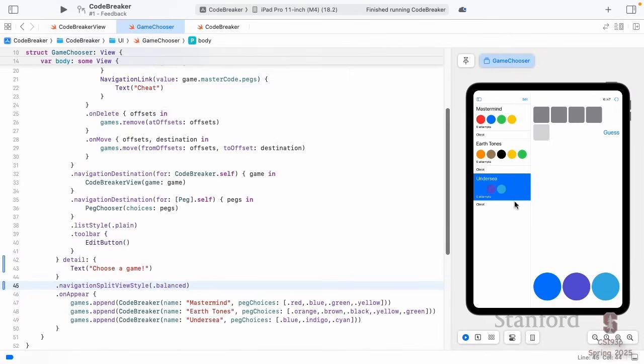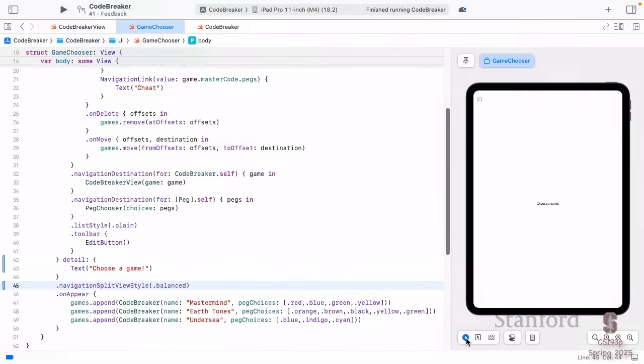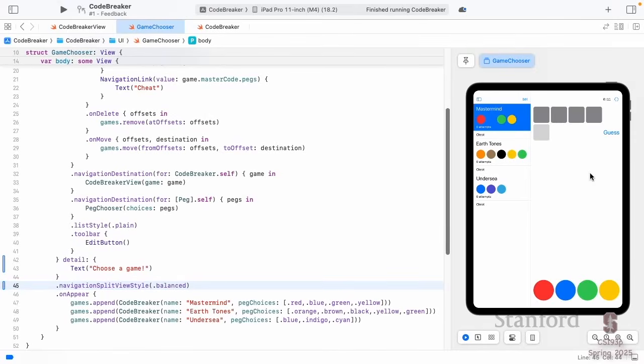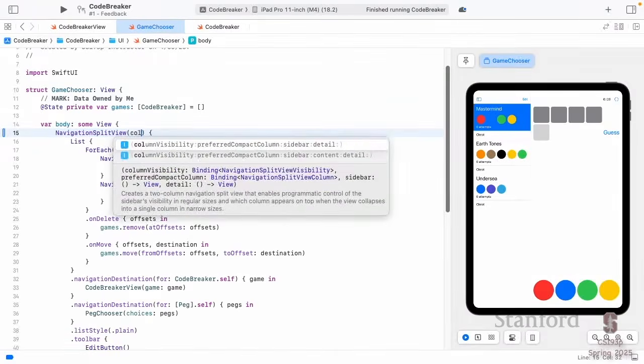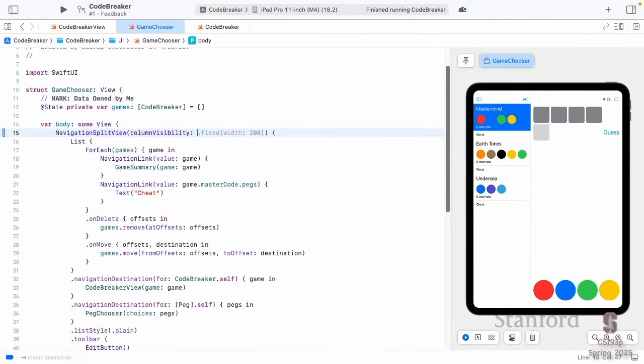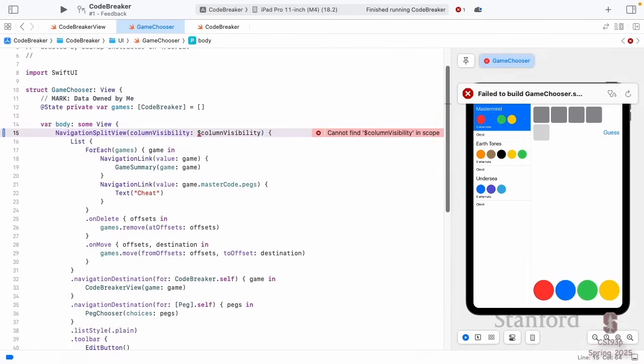Now, one thing is that when I restart my app, which in the preview, of course, you know you can click on this button down here in the lower left and it'll restart the preview. It hides that list again and makes me go back and click this here. So what if I wanted my app to launch with the two panes already showing? Well, that's a different thing. That is an argument to the navigation split view. It's called column visibility. So you go here and you say column visibility. And the argument here is a binding to the column visibility, which is an enum. And that enum has things like both columns or the detail column only or whatever.